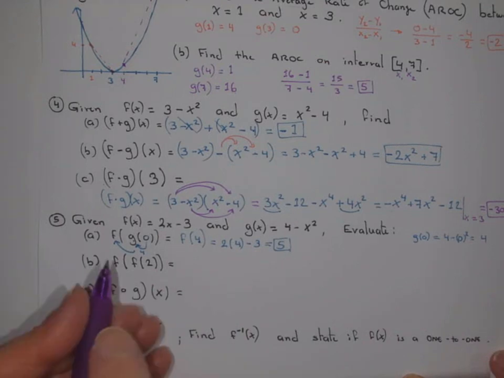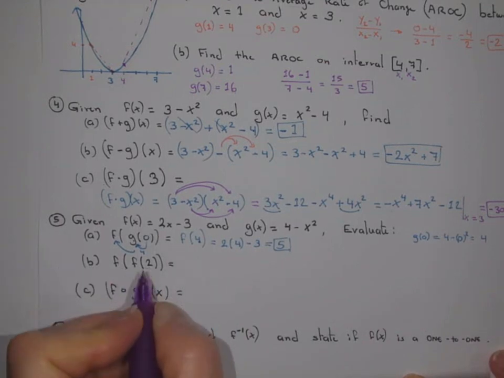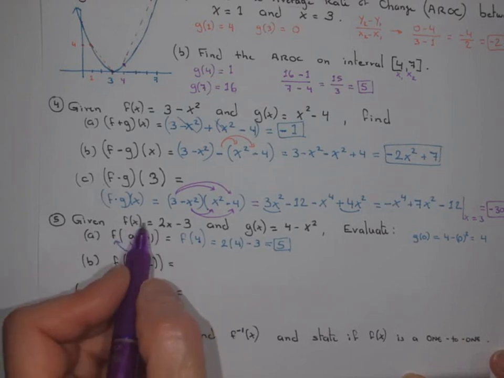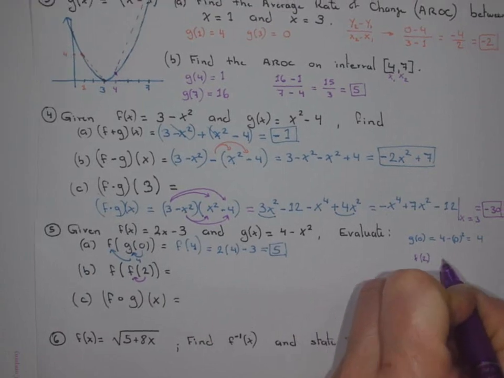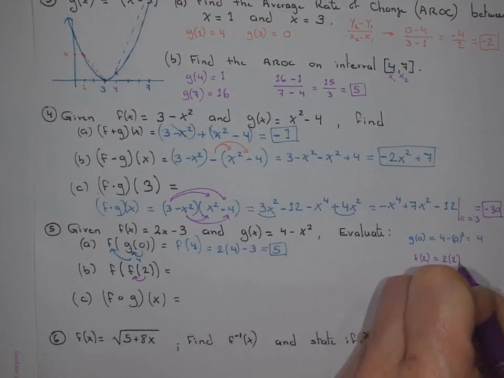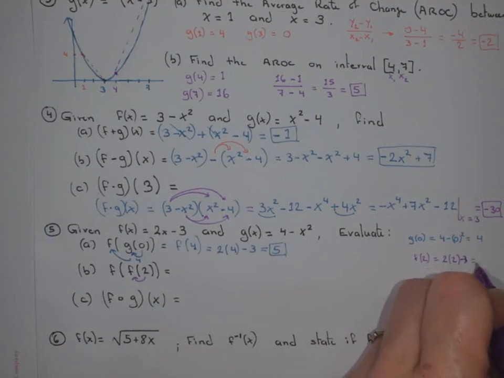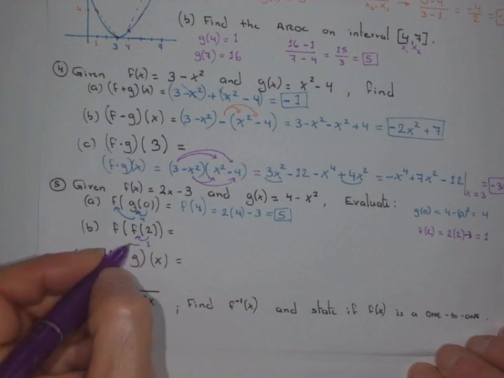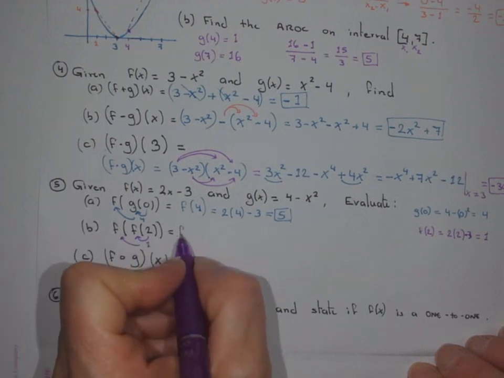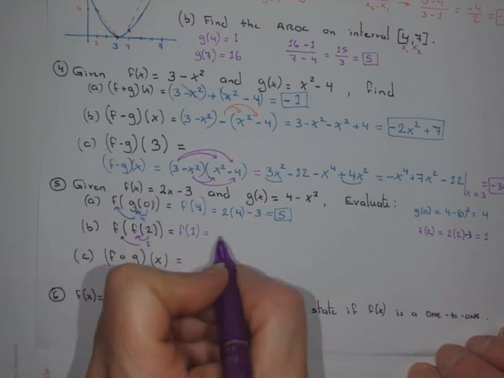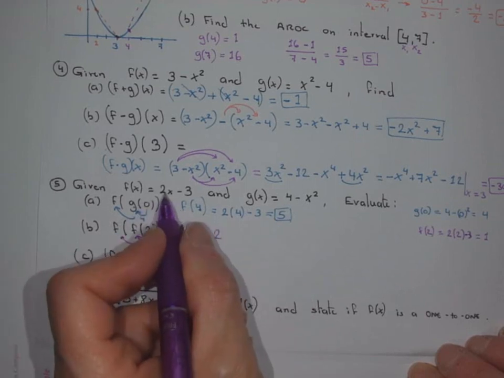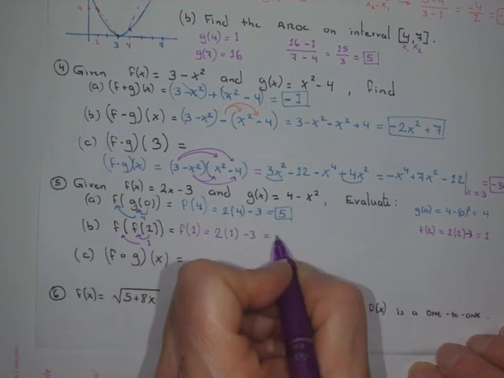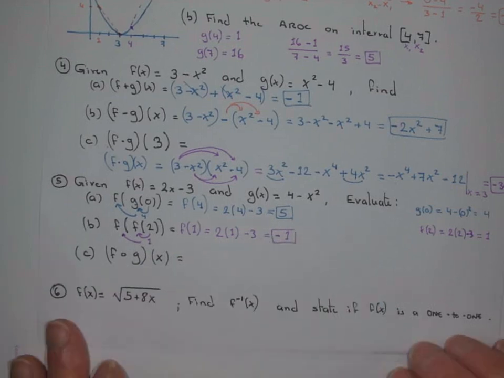All right? Now I want an f of f of 2. So the input here, the 2, is going to be entered into the f function. So I go here and I say, okay, I want f of 2. And so that will be 2 times 2, sorry, minus 3. 2 times 2 is 4, minus 3 is 1. So then that becomes a 1, which is going to be entered into f again. So I want f of 1. And when I substitute my 1 in for my x, I have 2 times 1 minus 3. And 2 times 1 is 2, minus 3 is negative 1. So the answer here will be negative 1.